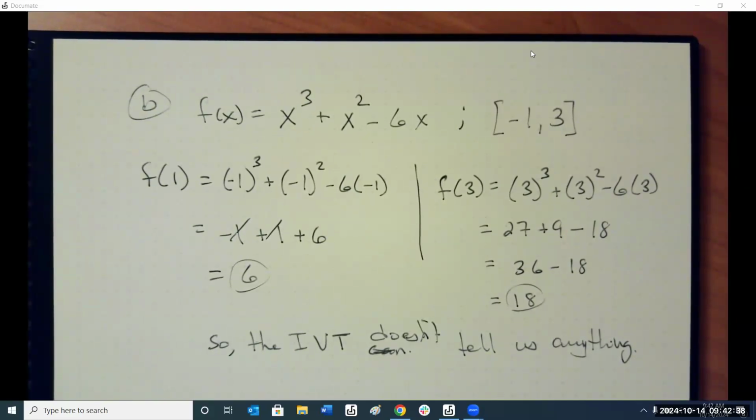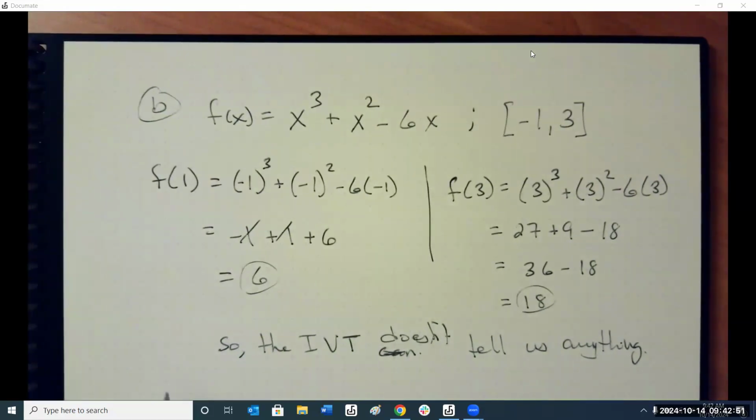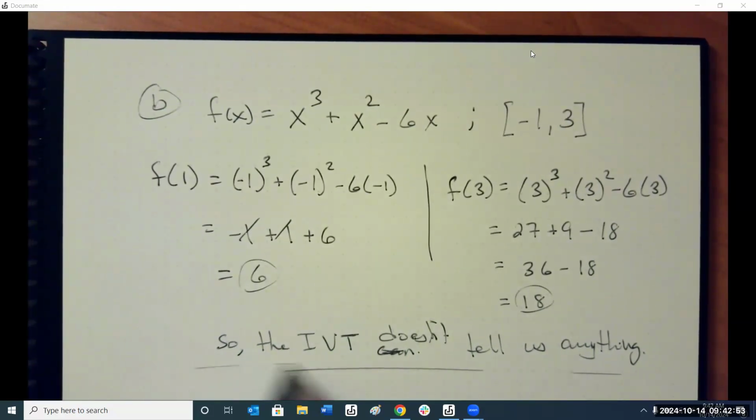I mean, there's two more with fractions. If you want me to do those, I can do them. If not, then that's what it's here to show you, that you plug in the endpoints. I struggle with fractions, so I would like to see those. Oh yeah, okay, that's all. Yep, not a problem.